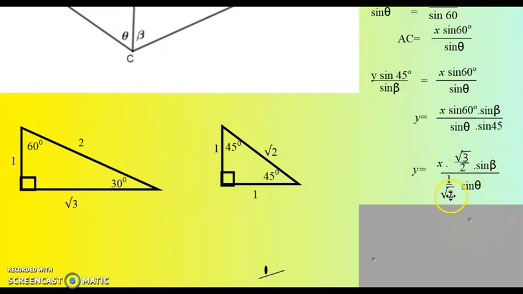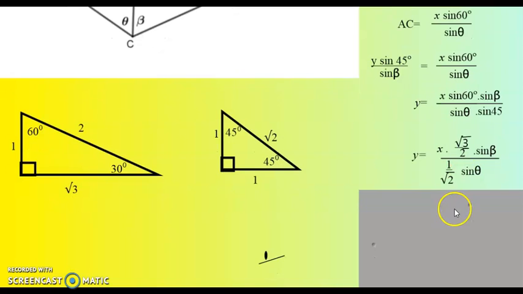So if I expand and simplify this, this becomes square root of 6 over 2. Then that is x. And then I have sine of beta, sine of theta. So y is equal to square root of 6x sine beta over 2 sine theta.